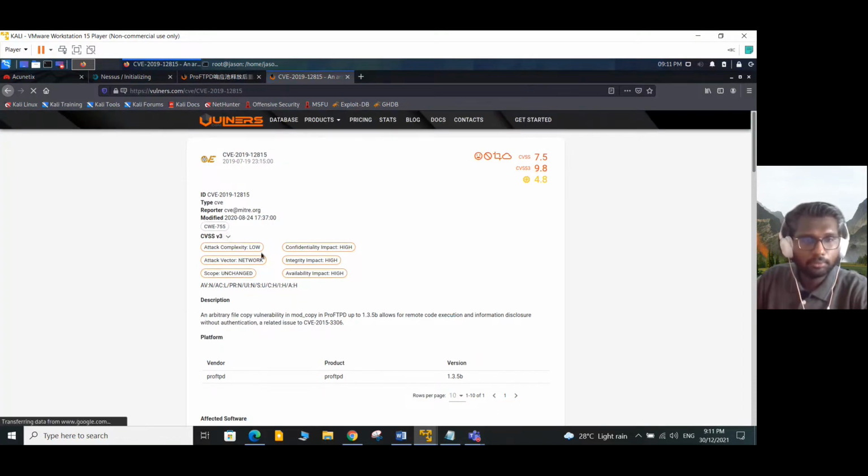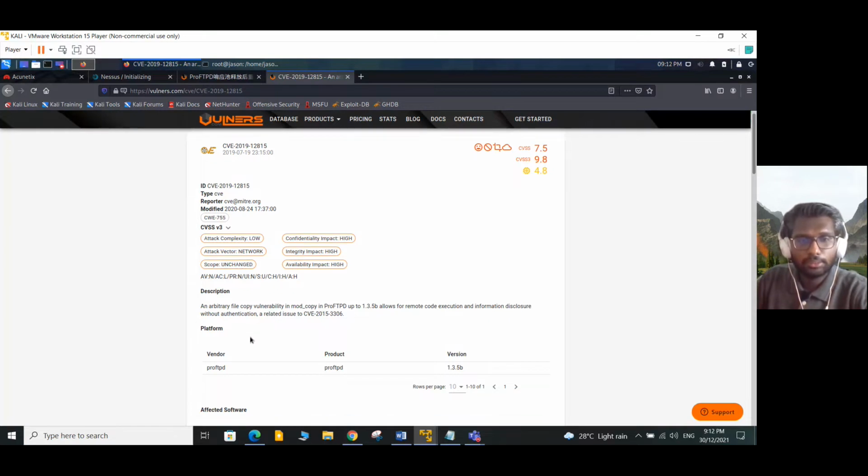It shows what type of attack, whether it's low, the vector, network, scope, and the impact, and the impact shows the description. So what is the description? It's a file copy vulnerability in mod_copy in ProFTPD up to 1.3.5b that allows remote code execution and information disclosure without authorization.